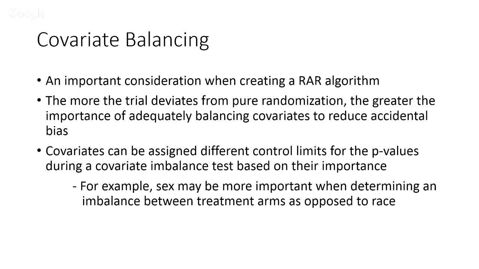An example of how this consideration might be made is if many baseline characteristics are recorded for patients, the balancing of sex between groups may become more important than race or some other factors such as age. The flexibility of covariate balancing is wide and is often a major consideration in the use of adaptive designs.